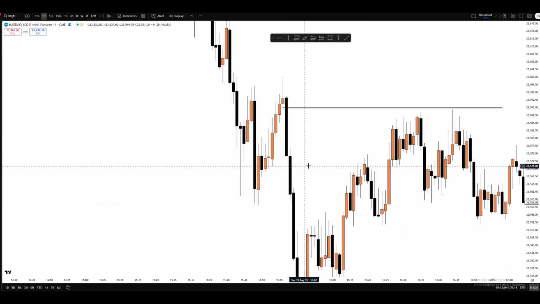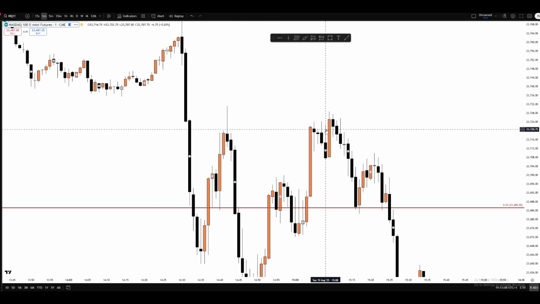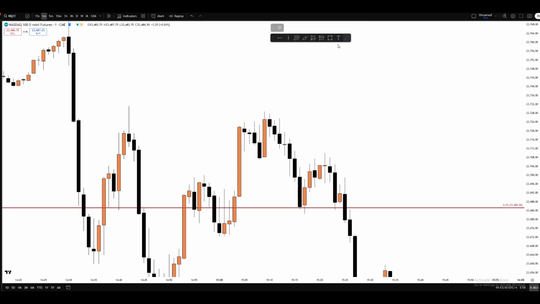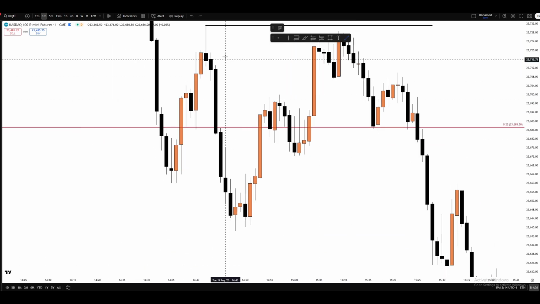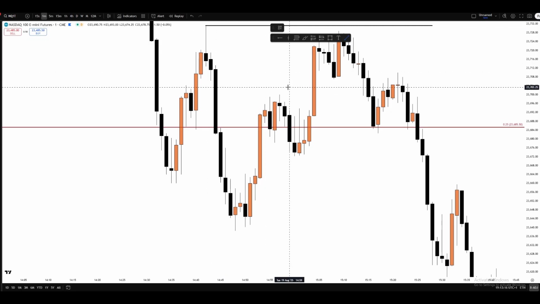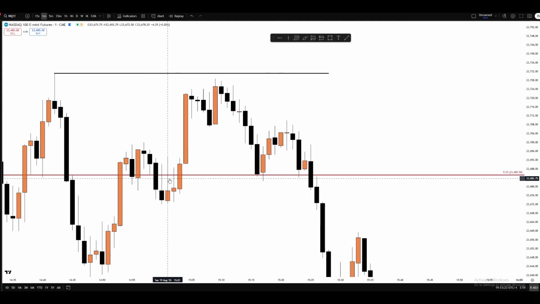A couple more examples of what I want you to do. All the way up here, right? Failing to go higher. Didn't close the higher, no reason to go higher. Just because we closed this here doesn't mean anything. It doesn't. If you're getting a trade like this, I'm pretty sure you did. This might be one of your trades.